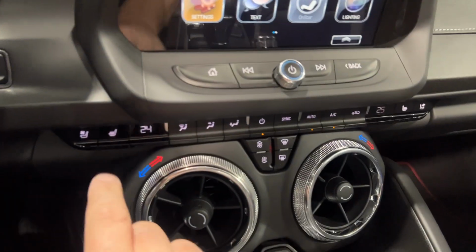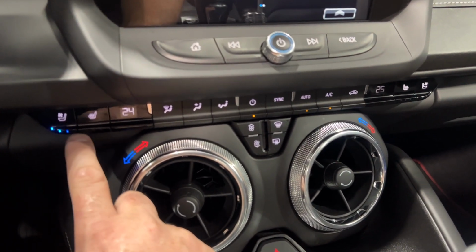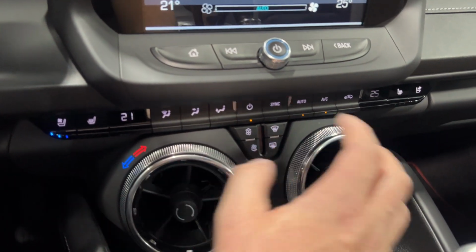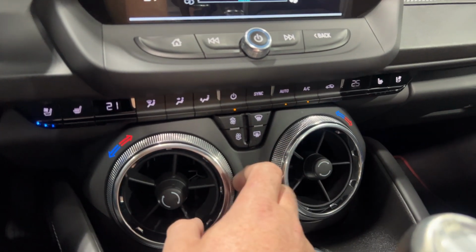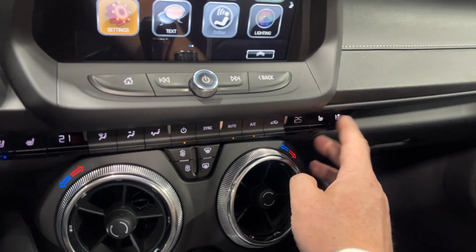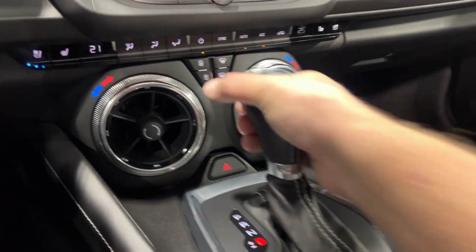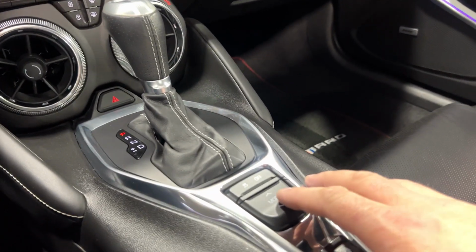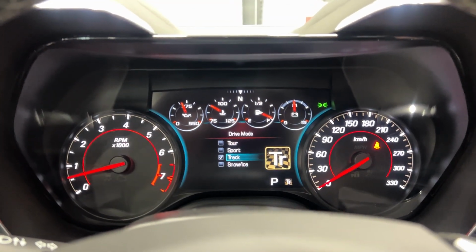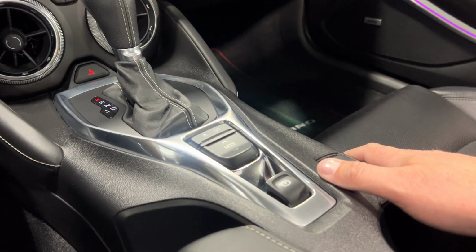And then down below here is our climate control. So we've got a cooled seat for the driver, heated seat for the driver. We've got our temperature here for the driver, temperature here for the passenger. You can sync the two zones. We've got automatic climate control and then heated and cooled seats for the passenger over there. Four-way switches down below, 8-speed automatic shifter, and then our mode selector. When we hit the mode selector, we get Tour, Sport, Track, or Snow, Ice. So that will change the drive modes.